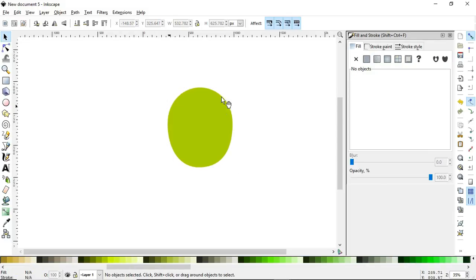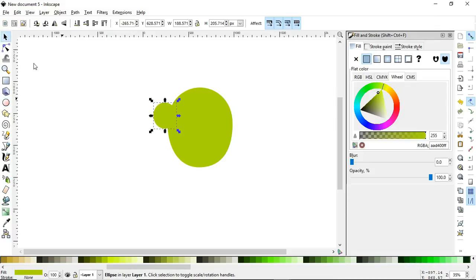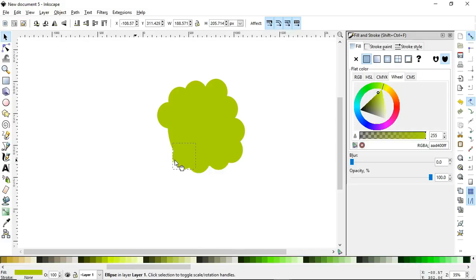So now next thing we're going to do is we're going to create some bumpy looking fur or body of the monster, whatever you can say. It's your character, so you can design it as you want. So to do that, I'm going to use the circle tool again and drag to create some circles. Now as you can see here, we have one circle, and you can press Ctrl D on your keyboard to duplicate these circles, or you can right click and click duplicate to duplicate the circles and then move them like this. Now I'm going to press Ctrl D continuously, and I'm going to move them to different locations and place them like this all over the circle. So this will create the fur-like body for the creature.